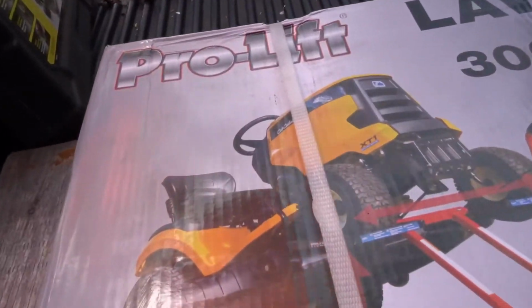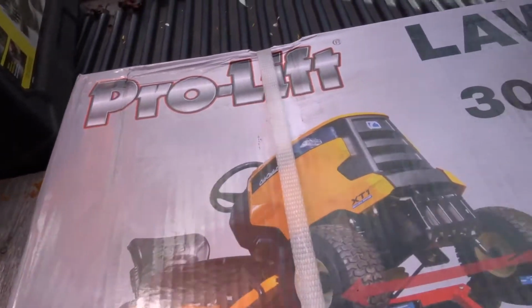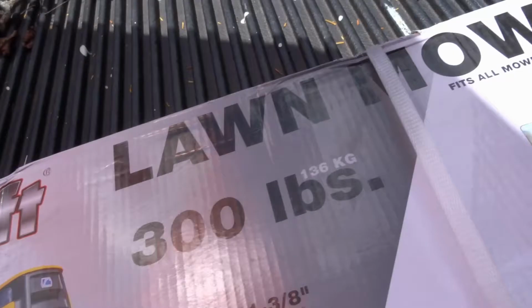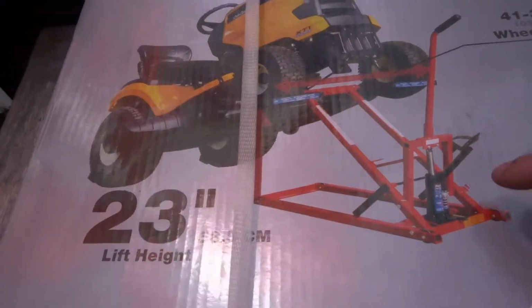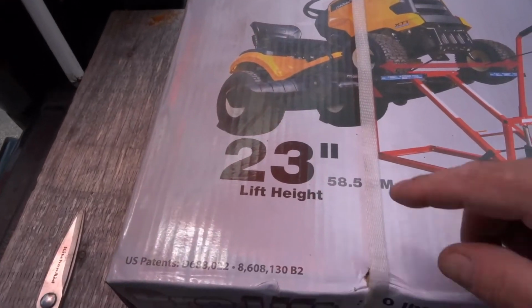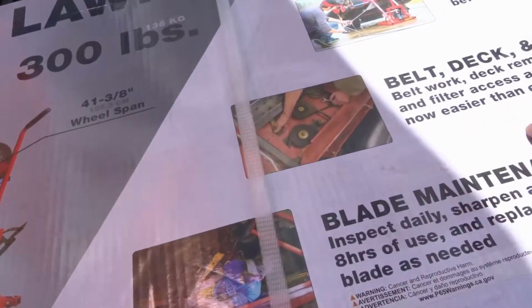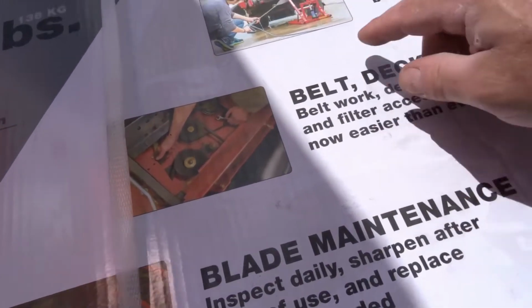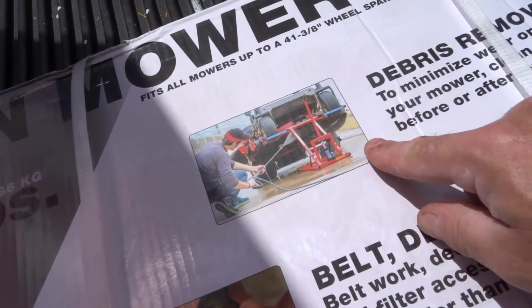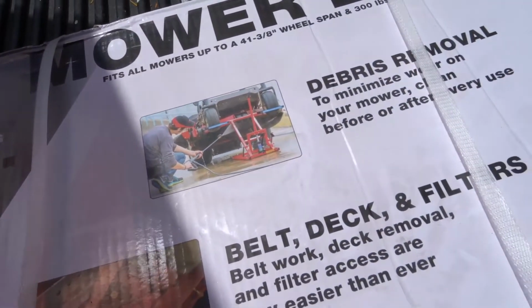I picked this up at a hardware store. It's called a Pro Lift. It's for lifting up your lawnmower or your lawn tractor, whatever. That's the idea there. Anyways, it lifts it almost 2 feet apparently. And it would be good to get underneath, to look at the deck, to clean it out. Basically, I'm looking more about cleaning stuff under there. And plus, if I have to take the blades off, it'll be handy.